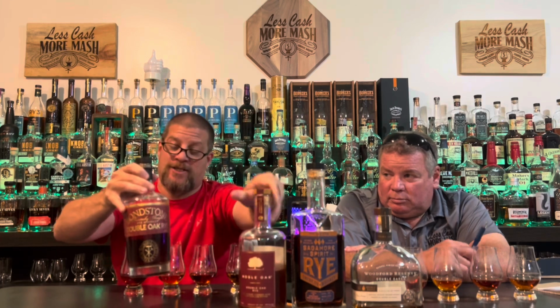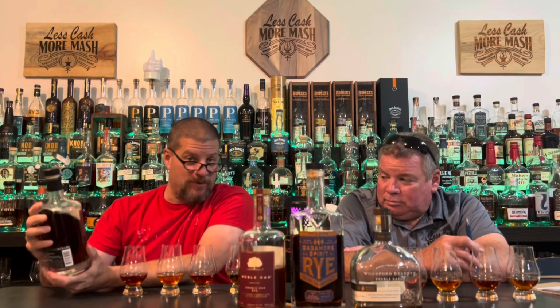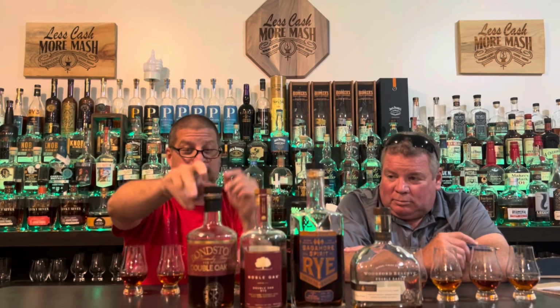And super fan of the channel, Steve, came over the other day and brought a Bondstone Double Oak Rye whiskey, and this thing was crazy good. I said, do you mind if I just throw it in the Double Oak blind I'm going to do tomorrow? So here we are. Mike has not tried this. I tried it. It's like a combo. Blind sample showdown. It's a little bit of everything going on.